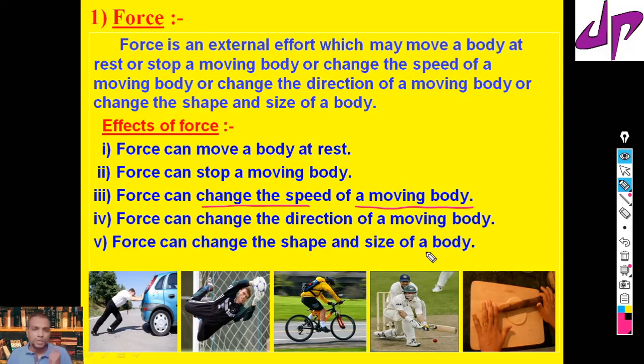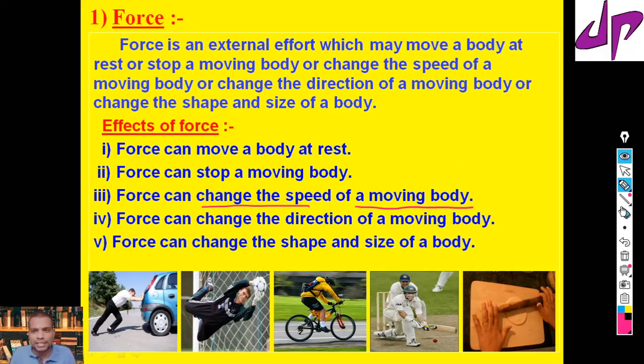So if somebody came and pushed you from the backside, what happens to your speed? Your speed will increase more. Since he pushed from the back, we can say he applied a force on you. So when he applied a force, the object was already moving, and the moving object's speed increases.